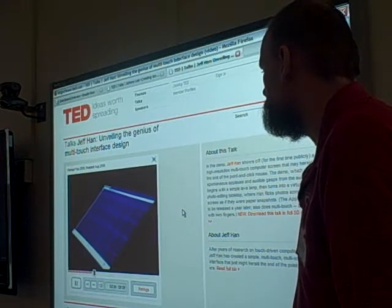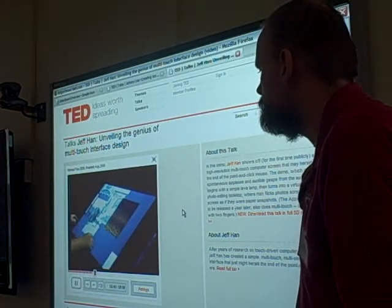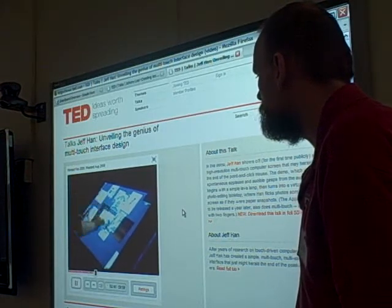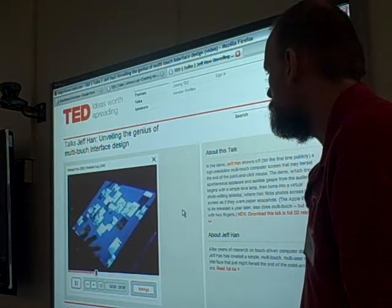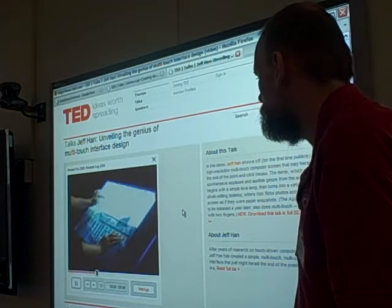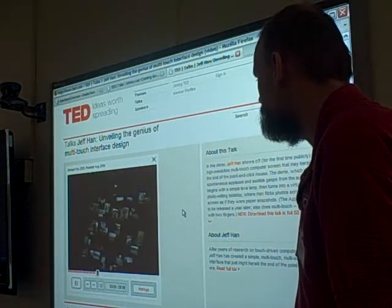I'll show you something a little more of a concrete example here as this thing loads. Now, this is a photographer's Lightbox application. Again, I can use both of my hands to interact and move photos around, but what's even cooler is that if I have two fingers, I can actually grab a photo and then stretch it out like that really easily. I can pan, zoom, and rotate it effortlessly.